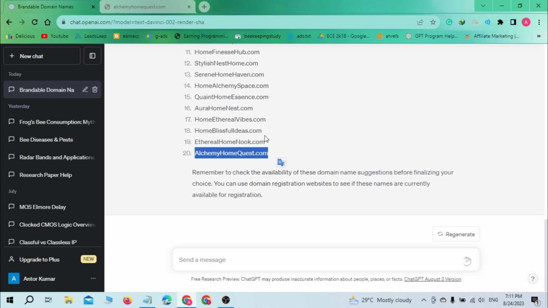Well, now our number 2 use case of ChatGPT for blogging is when you have selected the domain name for your website and your website is set up. Now you have to do content clustering, or you have to select categories for your website. So now we are going to ask ChatGPT to give us some category ideas for our website.